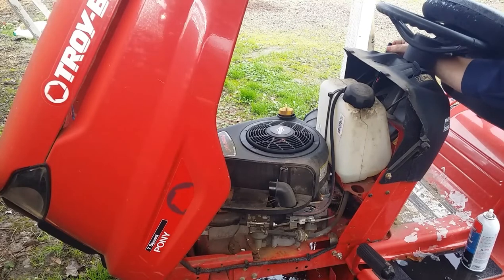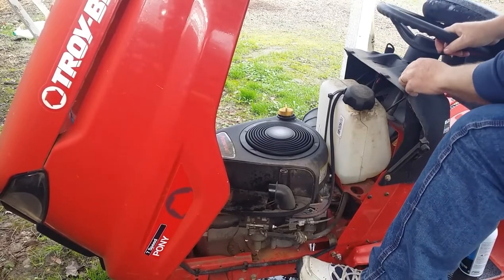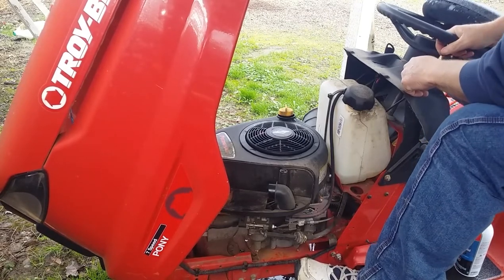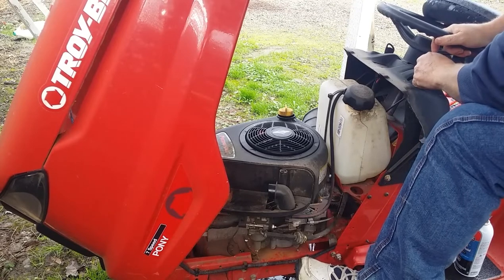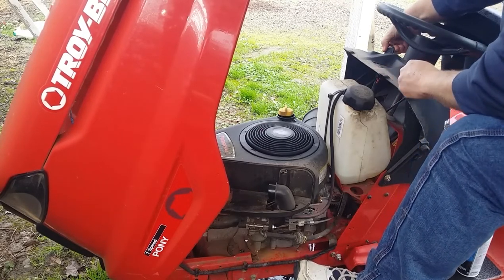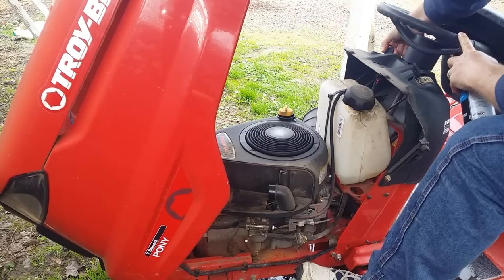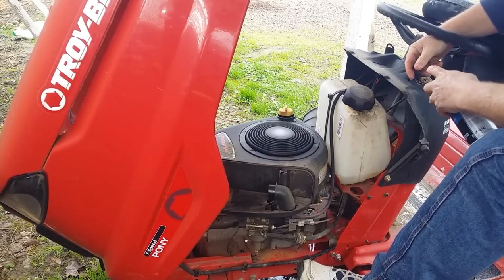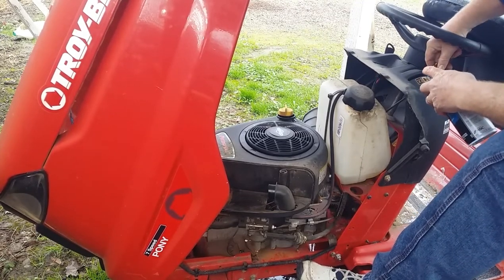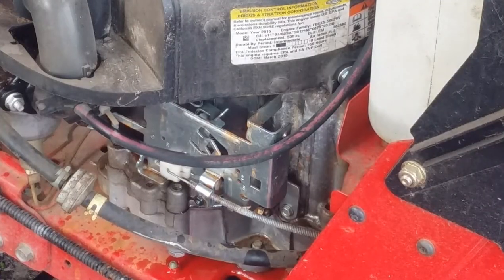Alright. Double charger. Choke's on. Here we go. Sounds kinda... Well, the governor was stickier. Look, let's see what happens. Look at this governor. It's a little too high. A little too high. Alright, the governor arm is definitely stuck.